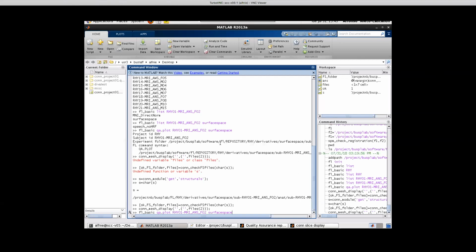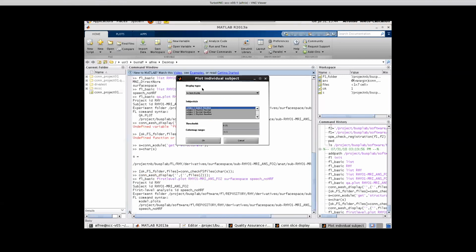But yeah, I'm pretty much done in terms of what I wanted to display. The only thing that I was missing was to show this thing. Let me see if I have an example. In addition to this quality assurance plus, you can also look at something like that. And this is where you can look at individual contrasts.